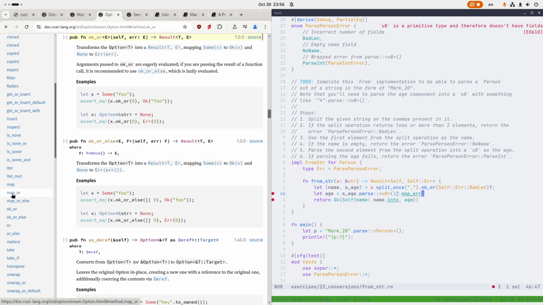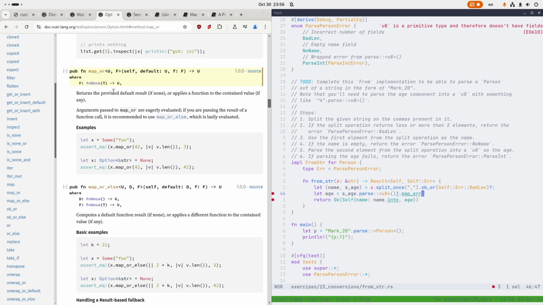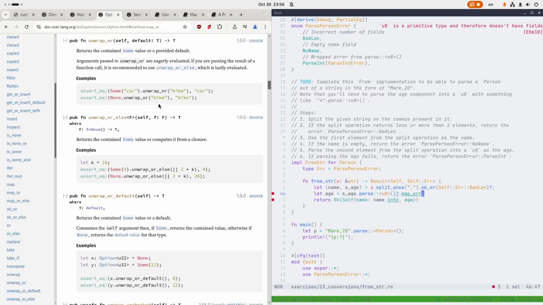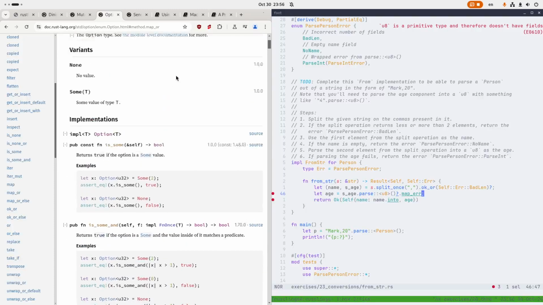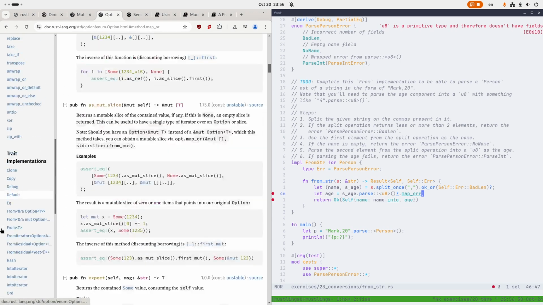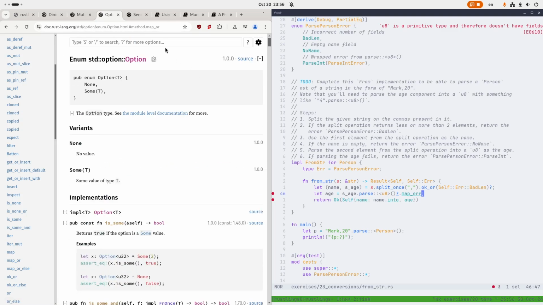Map or we'll get map or it's an option. I need the option it result.